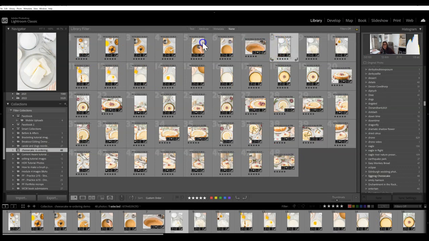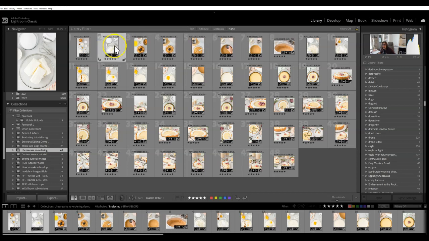Let's say I want this one to be over here next to the ingredient shot, and that's how I want to export them. So I would export them like that. They're going to be in however you export in your workflow. I put mine numerically, so I would label these eggnog cheesecake 001, and they would all export in chronological numeric order the way that I have them set up in here. So there you have it.